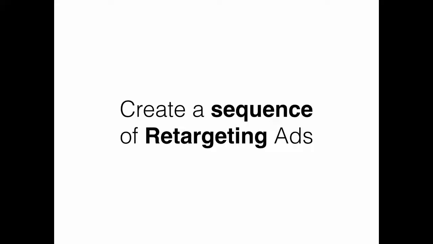Well, you can create a sequence of retargeting ads. If you're not familiar with retargeting ads, they're basically ads that get shown to somebody after they've exhibited some type of behavior. So if somebody goes to your website, then you're able to run an ad to them based on the fact that they've been to your website. It's kind of like setting up a rule in the Facebook Ad Manager. So you say, if they go here, then send this ad. If they do this, then send them this ad, and that sort of thing.